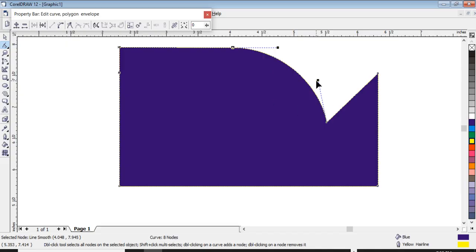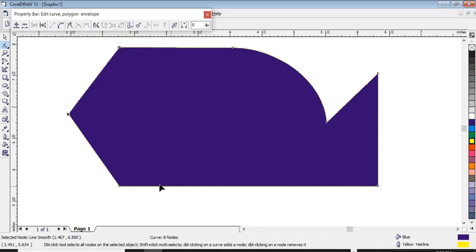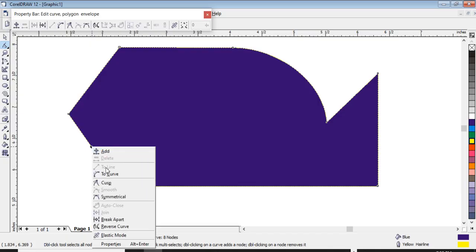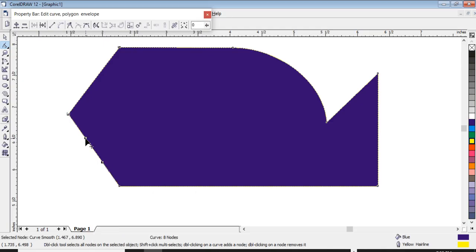It's forming a shape, depending on what you are designing. So you can use the shape tool to maneuver your objects. You can use it to reshape your object depending on what you want to do. For here, at this straight line, I will right click and say to curve. Maybe I want to curve it inside. I want to make this one look like an X. So depending, you just play with them.